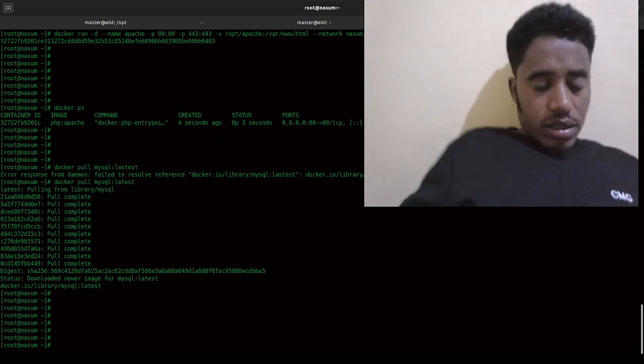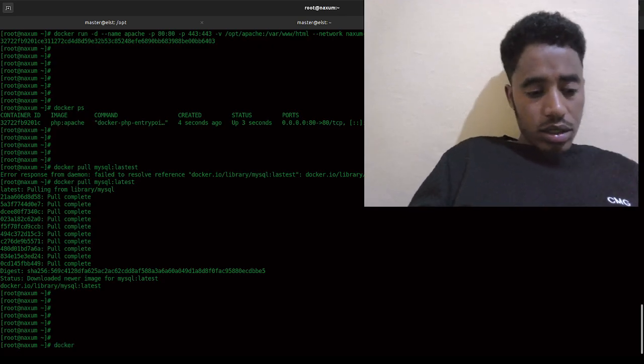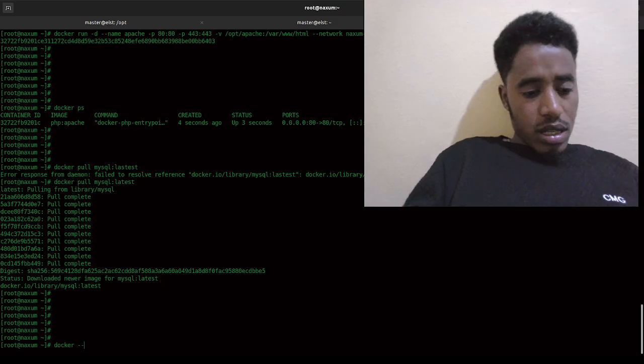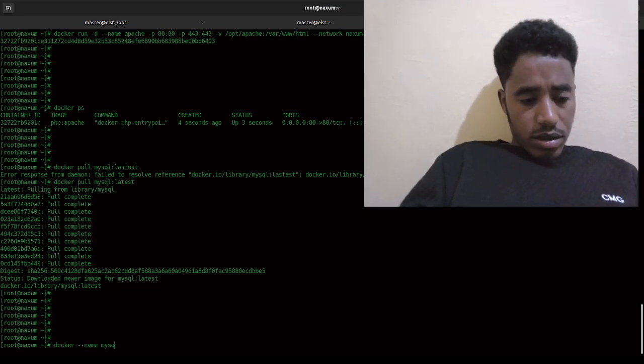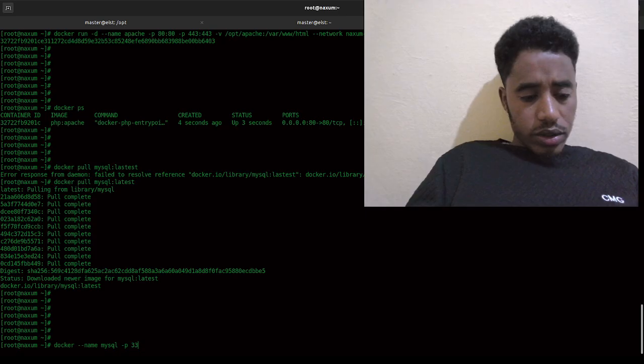The pull was completed. So let me create the Docker container for MySQL. Let's name it MySQL with the published port 3306. Let's make it the default.